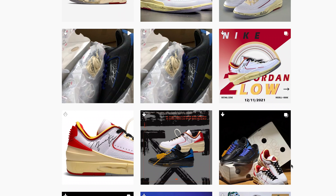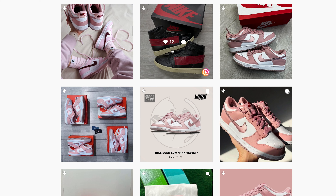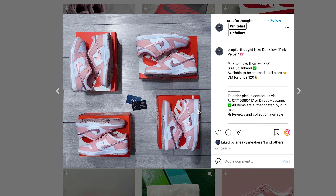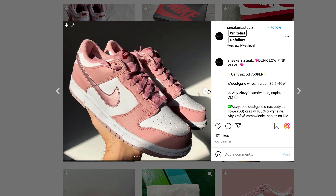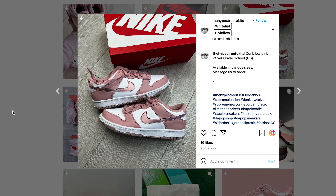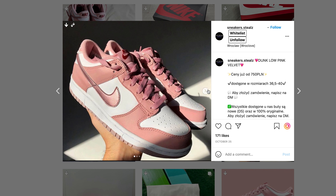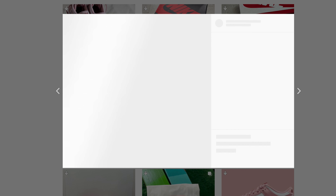Also on Friday the 12th, we have the Dunk Low Velvet. They come out in grade school sizing and will release for $95 retail, with a possible resale of anywhere between $150 and $190. The color blocking on this shoe is definitely going to make it dope. I'd suggest sticking to bigger sizes, though keep in mind these are grade school, so bigger sizes here are still base sizes. I have a few raffle links — these will release on various retailers including Undefeated and Kith.